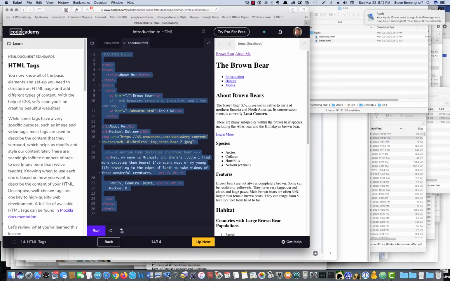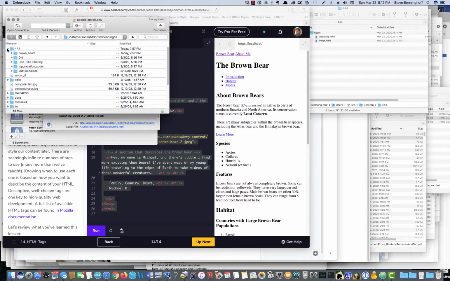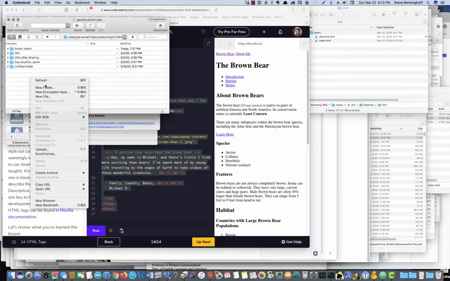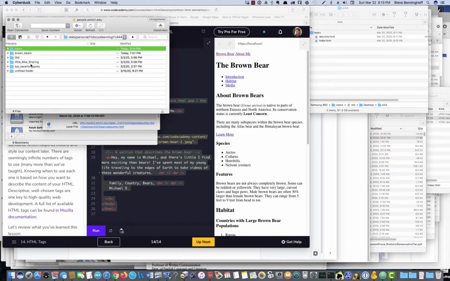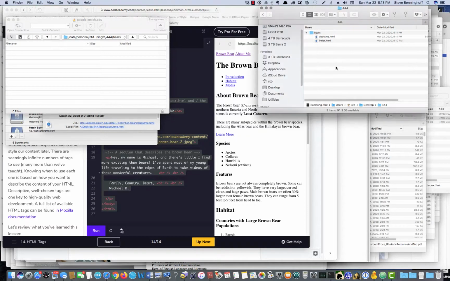right, we'll close that window, and I'm going to switch over to CyberDuck. And I've got versions of this stuff already up here on CyberDuck, but what I'll do is create a new folder, and I'll call that folder just bears, because the one I had before I called brown bears. So we'll get inside the bears folder, and here's my bears folder on my computer, and here's the bears folder on people.emich.